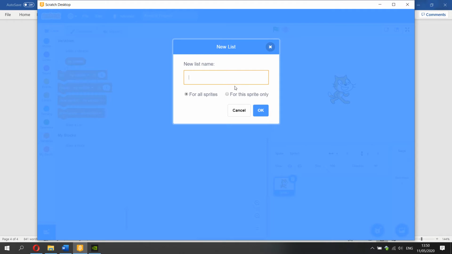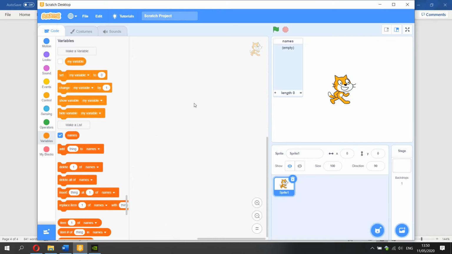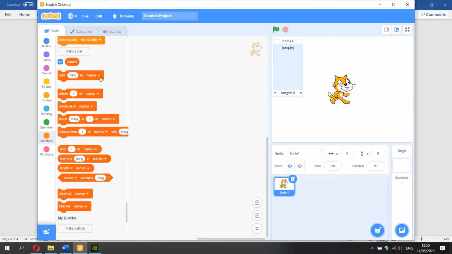And usually convention is you start with a lowercase letter. So I'm just going to call it names. Once you've done that, you can see on the screen that a list has appeared. It's just empty. And then on the left, you've got a load more blocks that you can now use, all to do with lists and the ones that you've created.